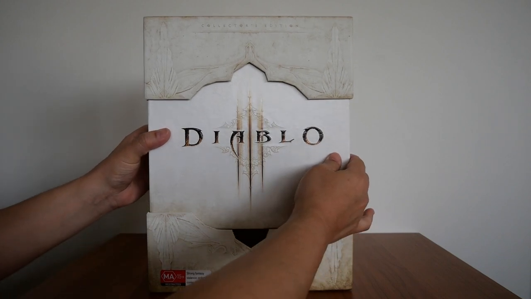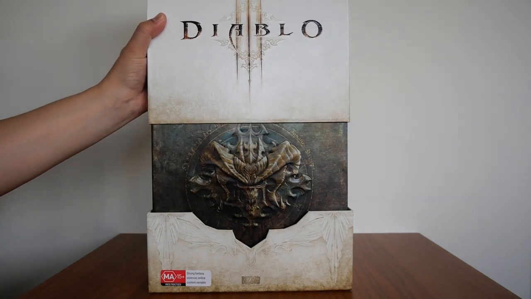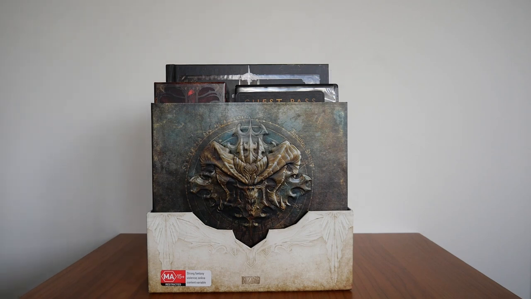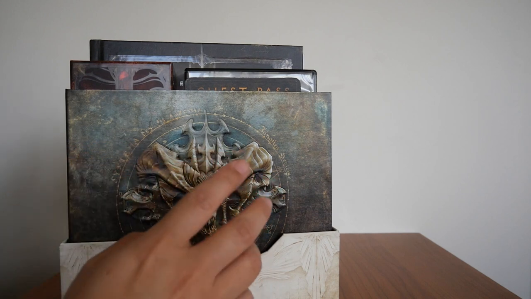When we open this up, the first thing that greets you is the embossed image of a Diablo skull in the front there, as you can see. And if we keep opening up, there it is. That is what's inside. And again, like I said, look at that. That is beautifully done. This is beautiful.